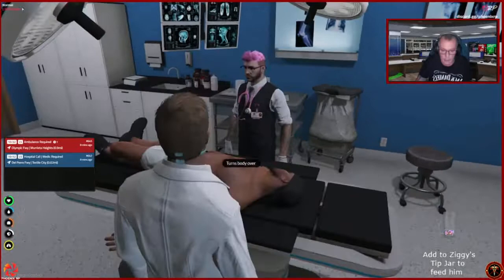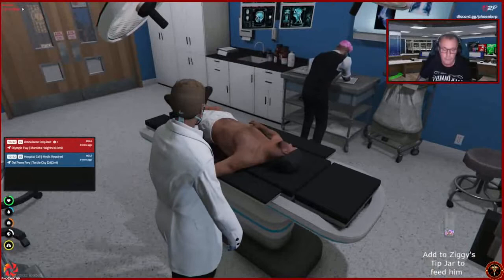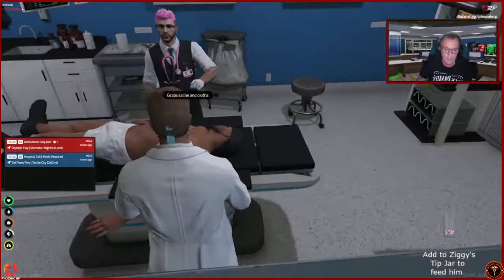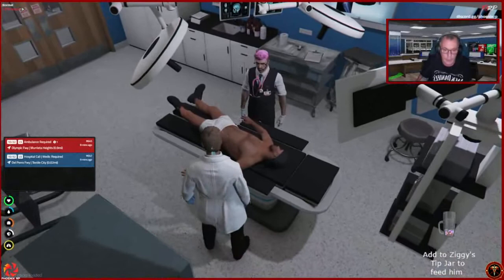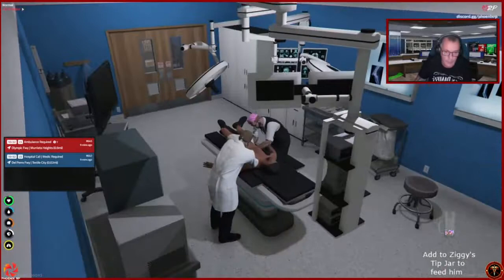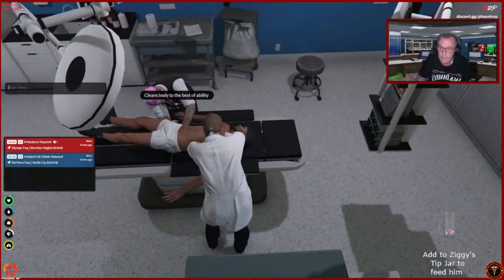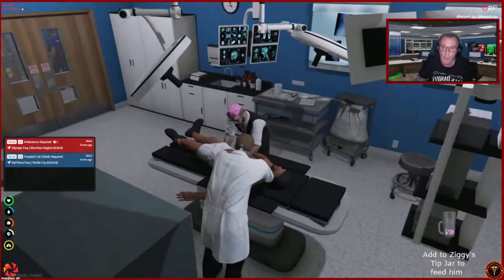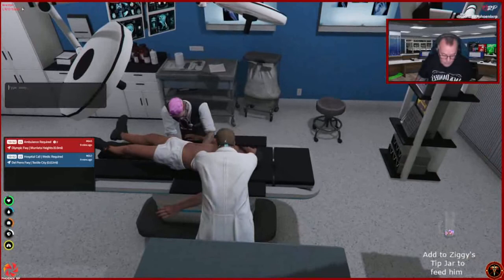All right. Let's grab some saline here. Some saline and a cloth for you, Dexter. Just clean the body up as best we can, and then we'll just get him in a body bag and take him down to the morgue. Sure. You might have someone outside waiting. True. I could ask PD if we could get an escort. I may actually want to, because I do not feel safe transporting a body with this level of torture done to it. Yeah, of course. They may want to do something further.